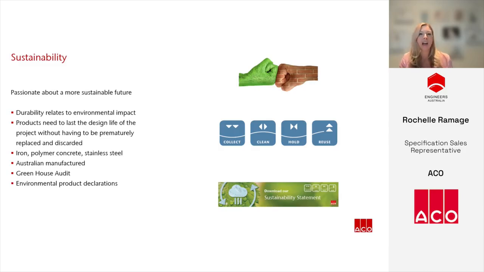On the main, these products are in highly trafficked commercial areas and need to be securely integrated into the pavements. They are manufactured to be mechanically strong, have thermal and corrosion resilience, and to be UV stable. These material attributes are important as products need to last the design life of the project without having to be prematurely replaced or discarded. Iron, polymer concrete, as well as stainless steel are amongst the types of materials that are needed for durability. And on the main, these materials at the end of their design life are safe, they can be used for recycling, or they can be resold.